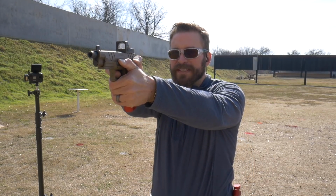Now, we're going to take a look at the reload in a few steps and really drill down into the details because it helps to practice something you're having problems with in isolation. Do the part you're bad at, and you'll see the results a lot faster than if you just go through the entire motion over and over again. Focus on the part you're having the most problems with, and you can get more results for the time you're investing in your practice. So the first part of the reload is going to be presenting to the target.